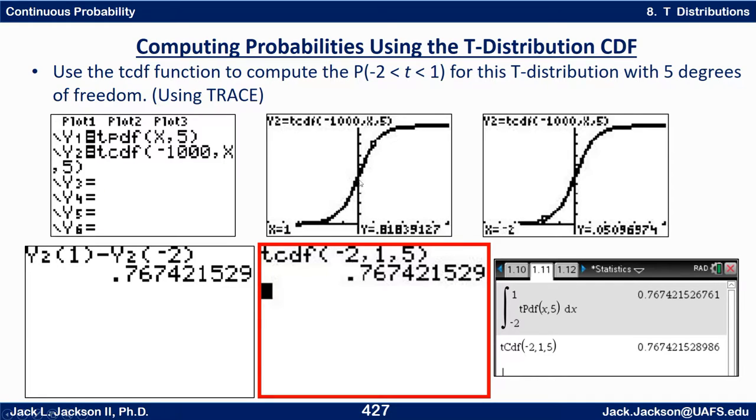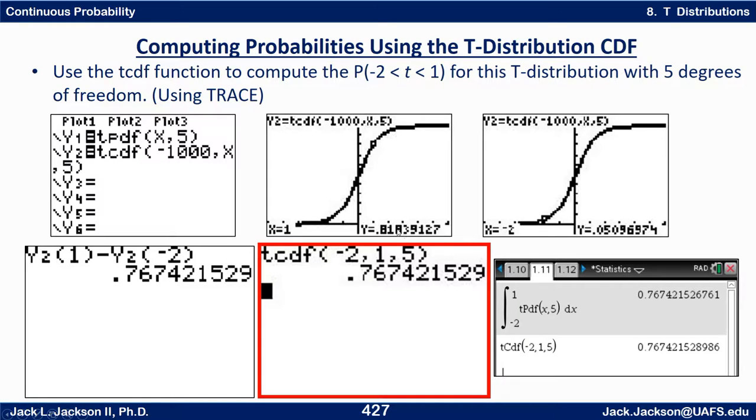I can do a trace here and say trace 1, and it gives you 0.818, that's going to be the Y2 of 1, the probability that x is less than 1. And then right there is the point. So the probability to the left of that is the y value here, which is the distance from that point straight down to the x-axis. And then if I plug in a -2 in a trace, I get 0.05. That's below this point right here. That's the y value of that point on the CDF, which is below.